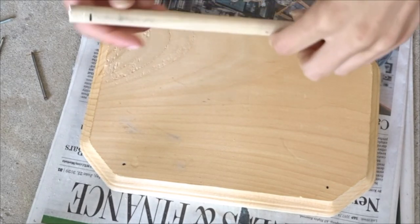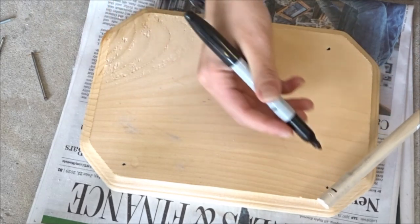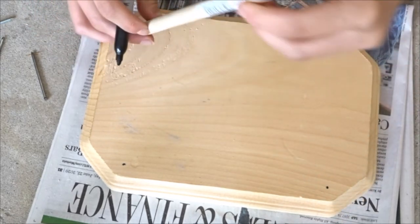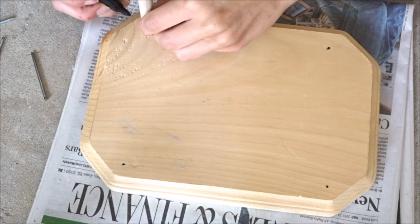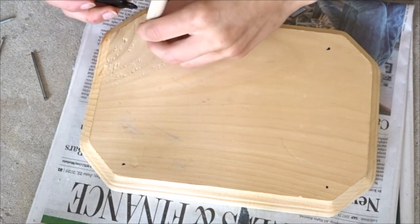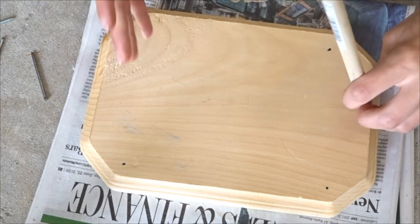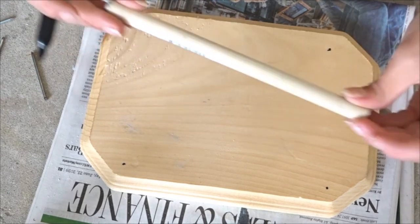Next thing that you want to do is take your dowel and mark out with a Sharpie where you want to put each one of your dowels. So I just kind of was placing them around this corner, so just about there, so that you know where you're going to try to put your nail in, and put your dowel on.